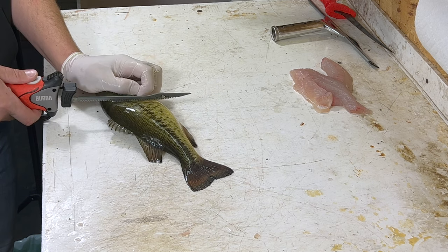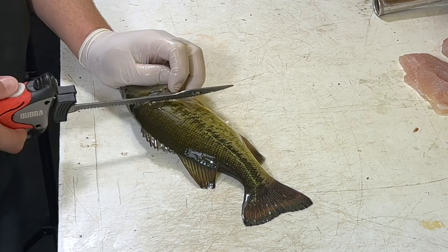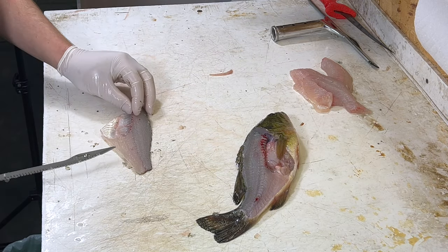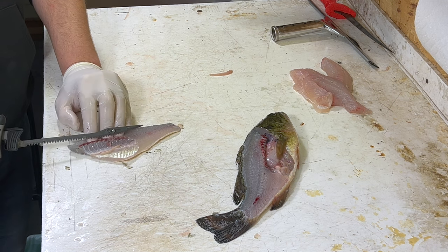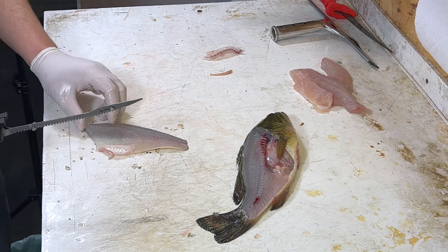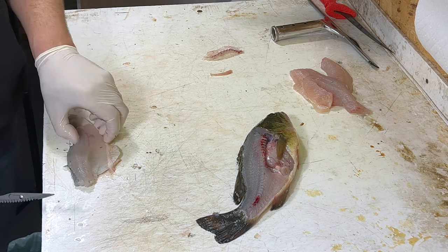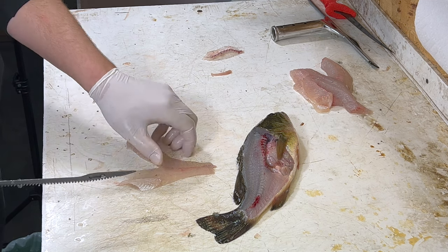Same initial cut right behind the head — just squeeze the trigger and it cuts right through. But instead of keeping it above the ribs, we're just going to turn it and go right through the ribs. That takes off a nice slab of meat, but we still have the rib bones in the fillet. So we're going to find those rib bones and start the knife right behind them and cut them right out — piece of cake. Then we go ahead and skin the fish: pinch down on the tail, start the knife, straight across. We still have some pin bones, so we cut those out the same way as with the conventional. There's another fillet — done.